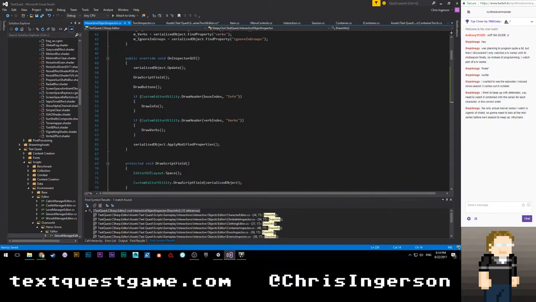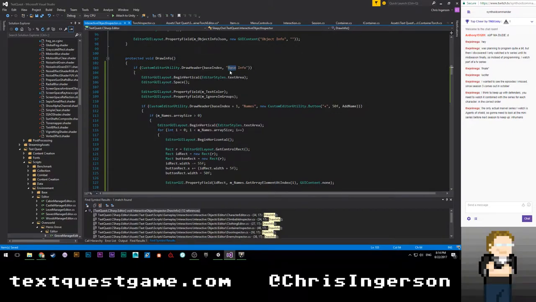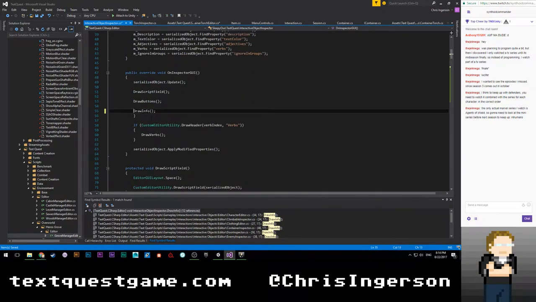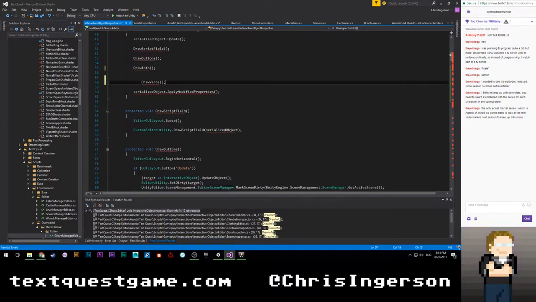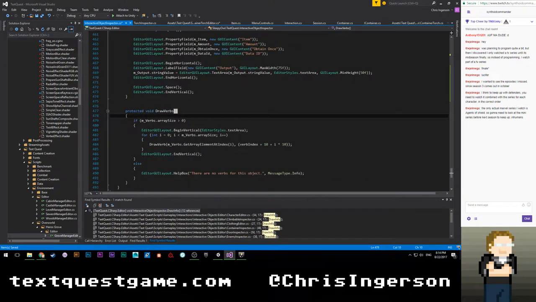Alrighty then. So we'll just call it info, I suppose. Okay, so we're gonna get rid of this if. I suppose I should do that for our verbs as well. Let me get this down. Go to definition.